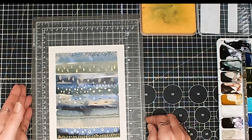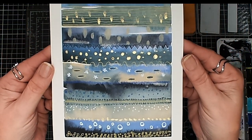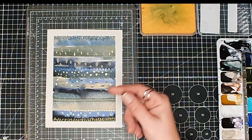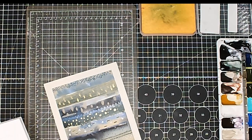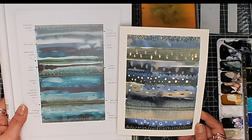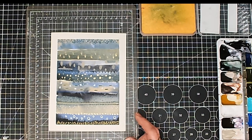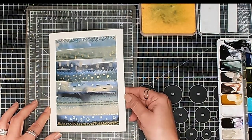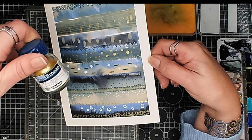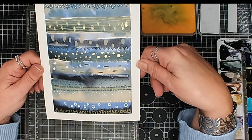Right, we have that off, and I will bring this up for you to see. There we go. I think that's rather pretty. If I pick this one back up, if we look, it's not exactly the same, obviously, and it is a different colourway. But what a lovely inspiration, and I particularly like the Schmincke's aqua bronze and the bleed-proof white to add some highlights and things.